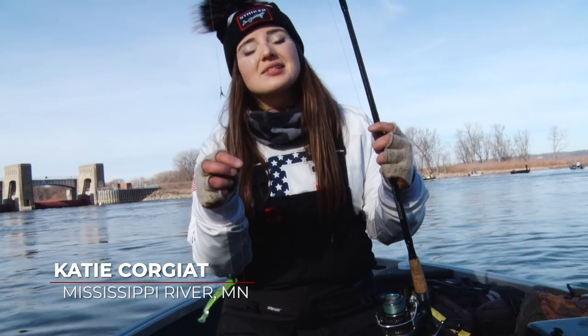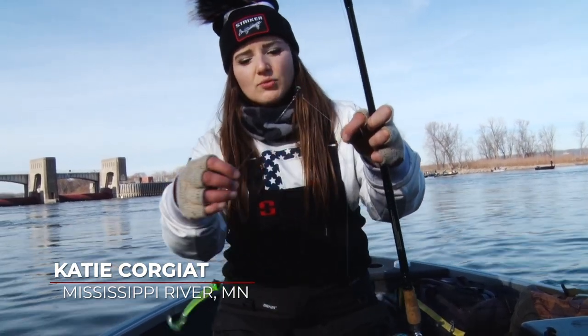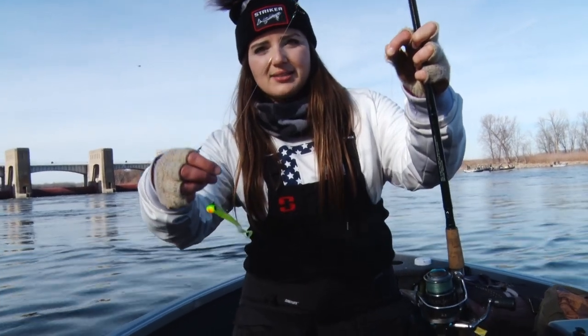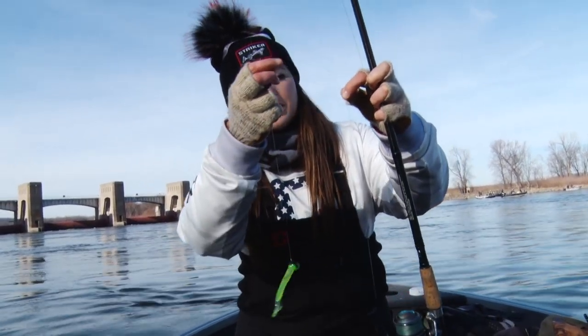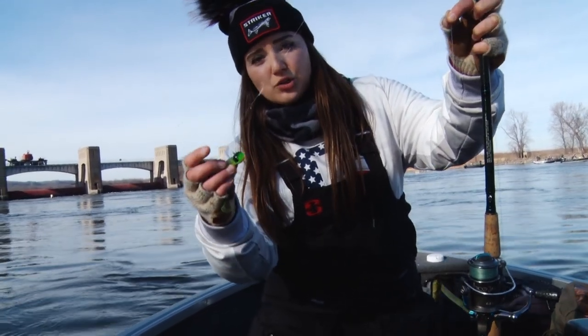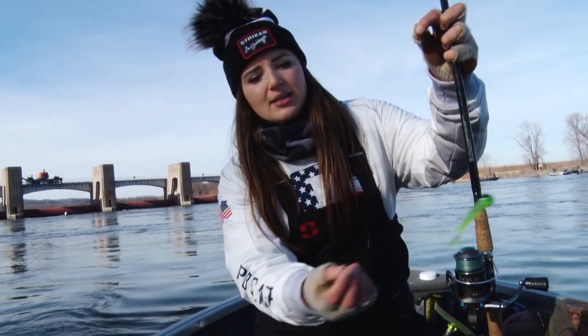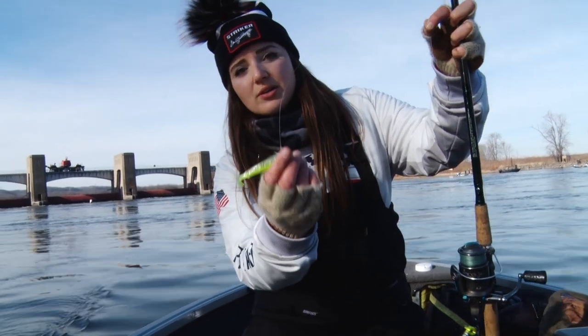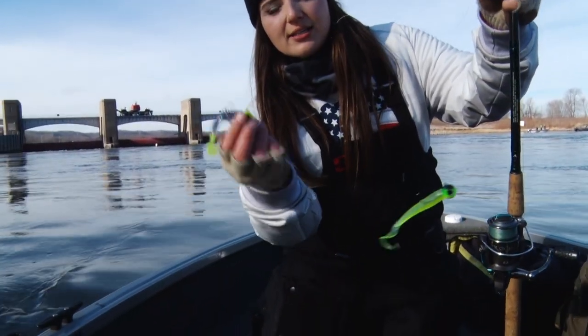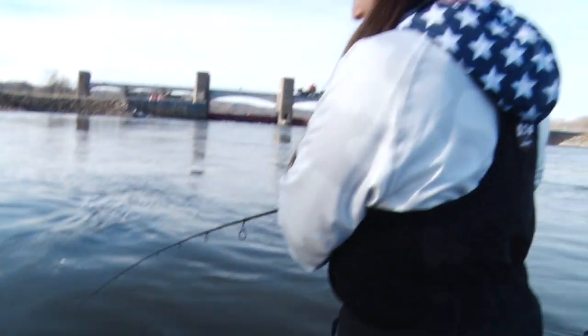All right, so I'm switching styles up here. The vertical jigging has been kind of slow, so I want to give them a slower presentation. This is what's called the Dubuque rig. So we have a three-way swivel, and we have two different lines here. These leaders are fluorocarbon, and what you basically do is you put a heavier weighted jig on a shorter leash, acts as the anchor point, and you put either a plastic or you can use live bait on this. And then this longer line and lighter jig is gonna act as a trigger or a teaser, if you will, higher up in the water column for the fish.